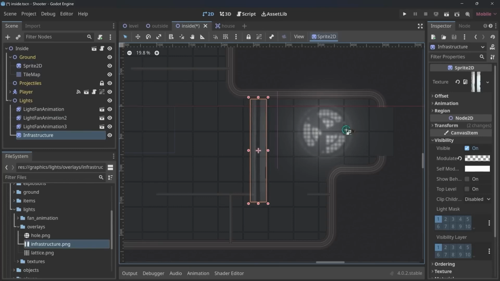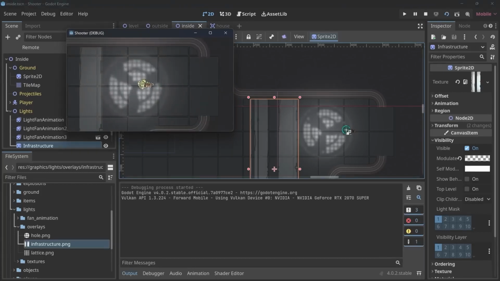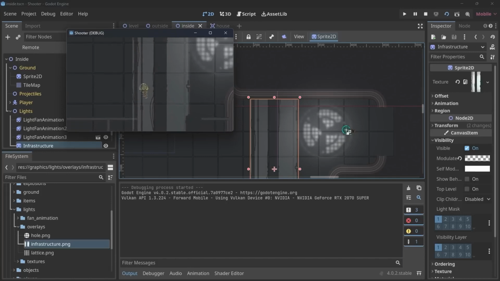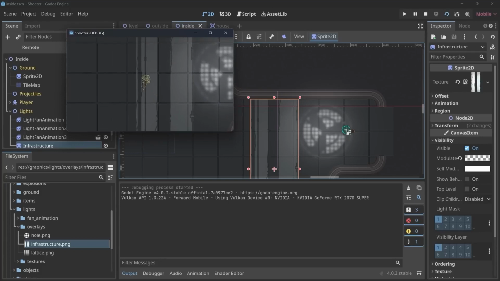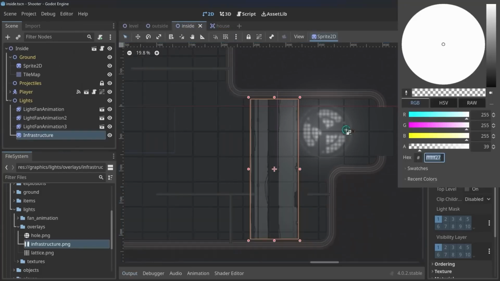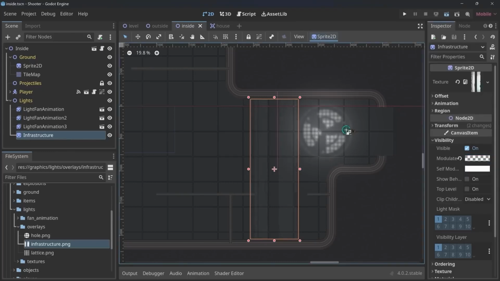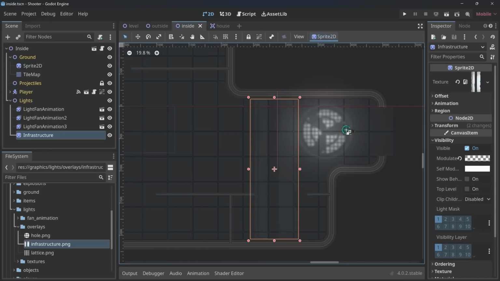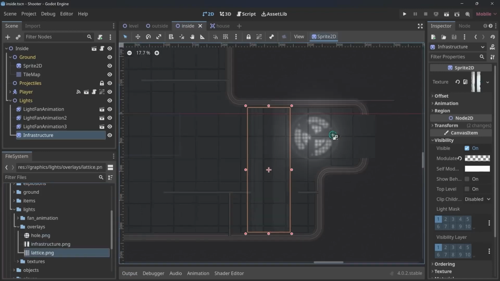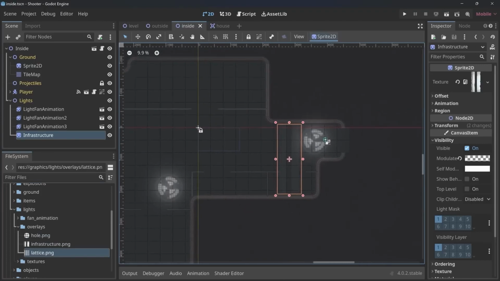I guess I could move it over here, so we're covering the entire area. And a bit more, something like that. And now, if I run the game, we have an overlay that adds a bit more texture. It doesn't look ideal, but I think you get the idea. Let's say for this one, I want to lower the opacity quite a bit more, so it's barely visible. Something like this, and yeah, that gives it a bit more of an atmosphere. And essentially what you want to do is, once again, scatter around a couple of these throughout the inside level, to make the entire game look good.